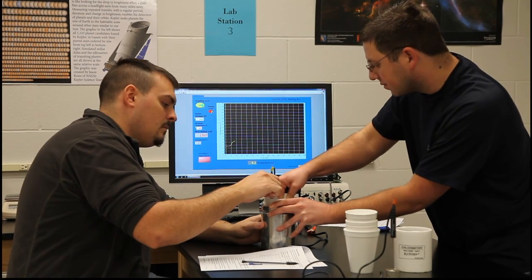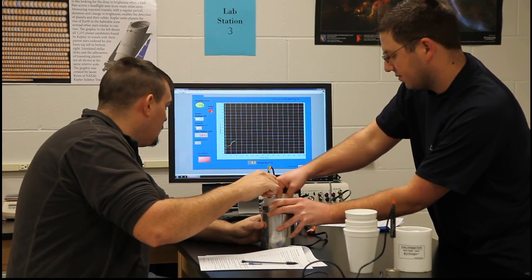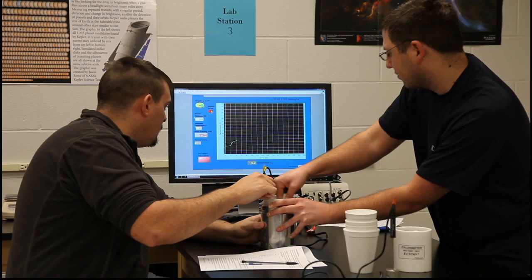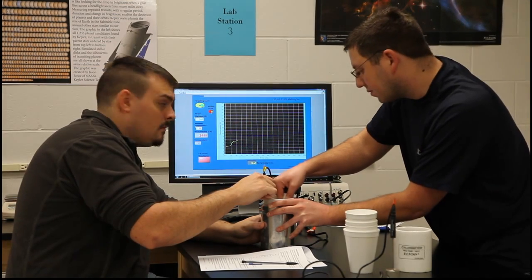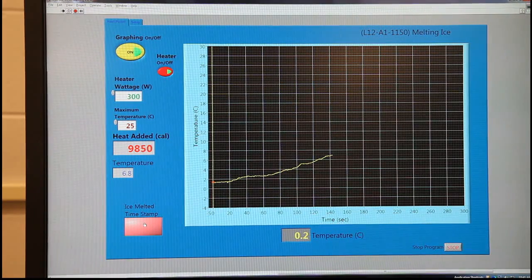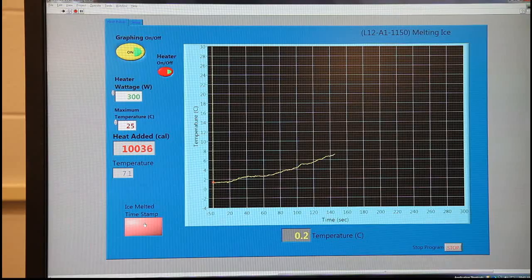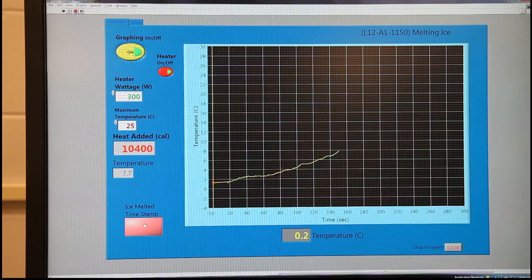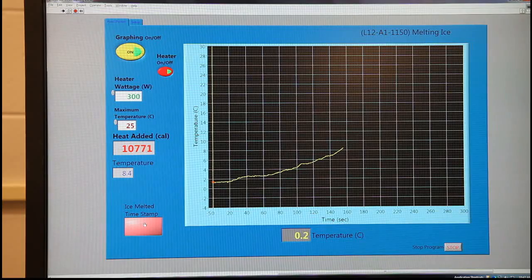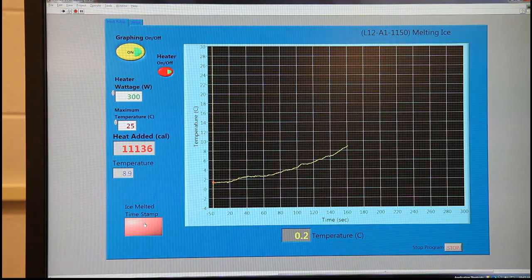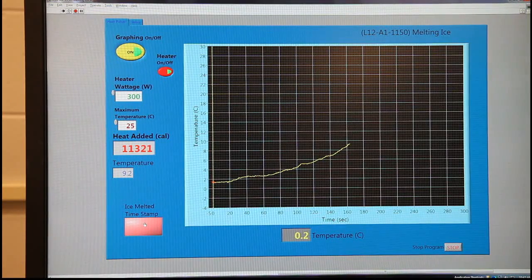Another key feature that we've incorporated into a lot of the VIs is to put indicators on the graph where important events happen. In this case, the students are told to monitor the amount of ice, and when the ice begins to completely melt, that they can use the indicator or the button to activate a marker on the graph. This marker allows students to go back and look over the graph later on after they've completed the experiment, and it reminds them exactly what was taking place at key events in the experiment.